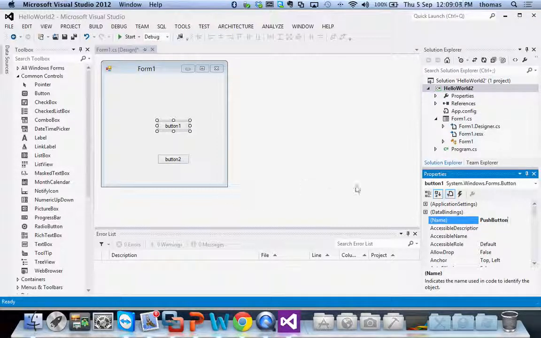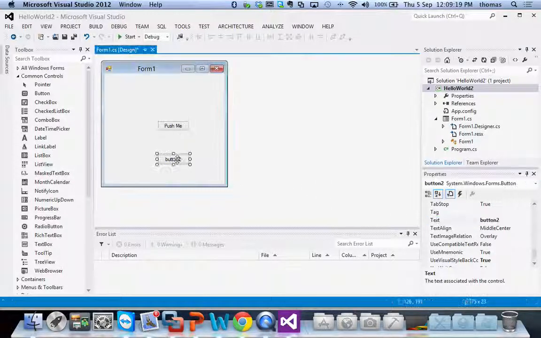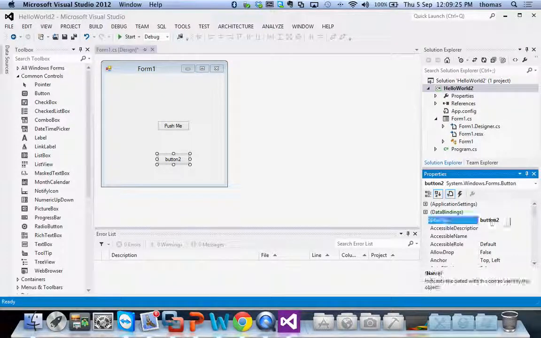Okay. I'm going to scroll down to my text field. I'm going to change this to push me, like it recommends. And I see I've actually ended up putting in a space here because it's a string, right? That's what I'm actually putting in here, right? I click on the next button, the previous button changes to accommodate my changes in the control, my properties. This is the exit button.